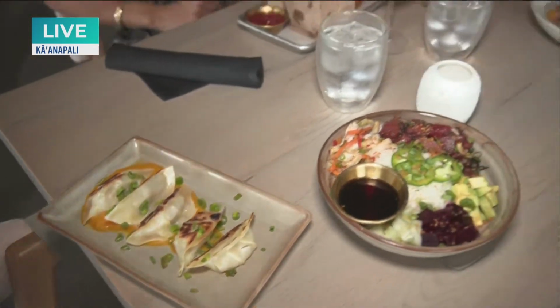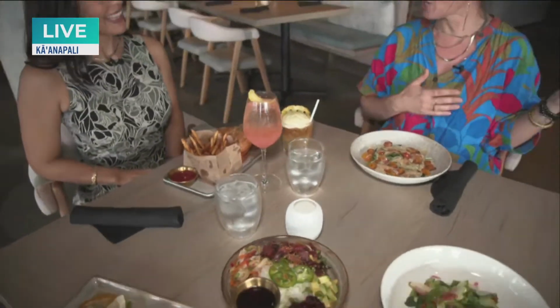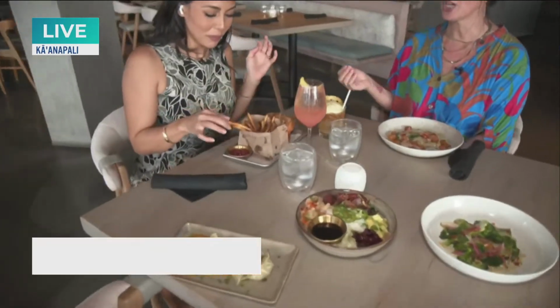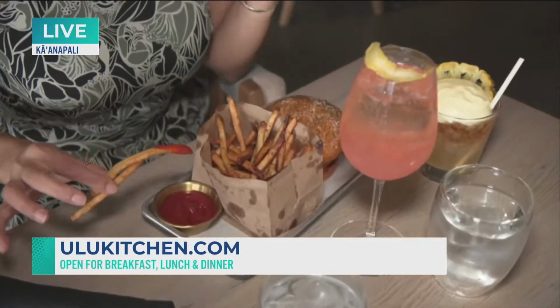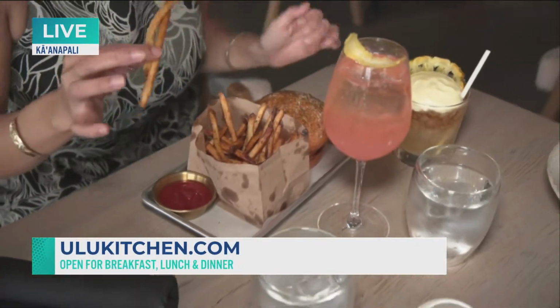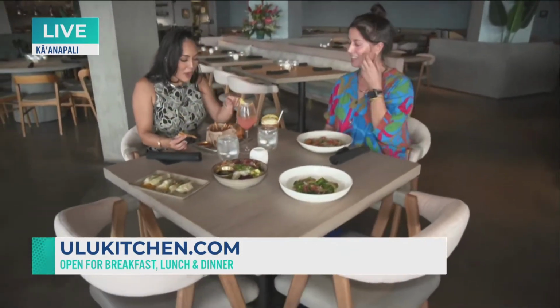All right, so right now we have 2 items from our sandwich aisle, which is our casual walk-up style lunch window that's open from 11 to 4 every day. We have our Maui Cattle Company smash burger and house-cut fries with a little bit of rosemary on there. Chef Brandon said it's rude if you don't just eat all the food. You gotta get in there. Smash burger. It is so good. A little sea salt right on the top of that bun.